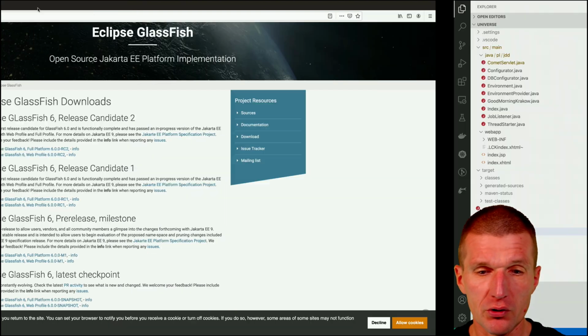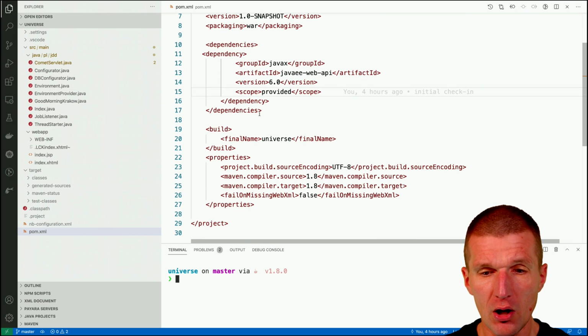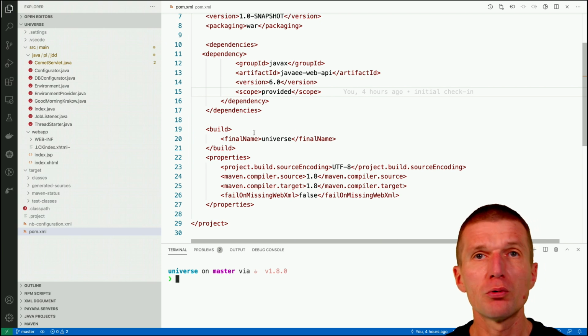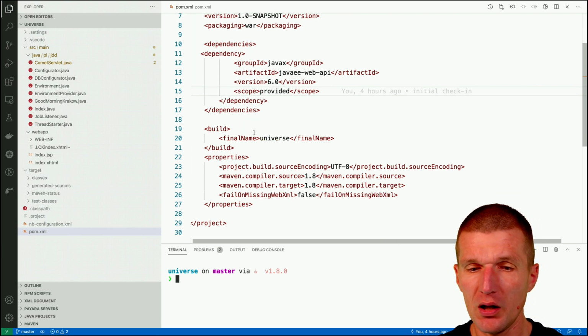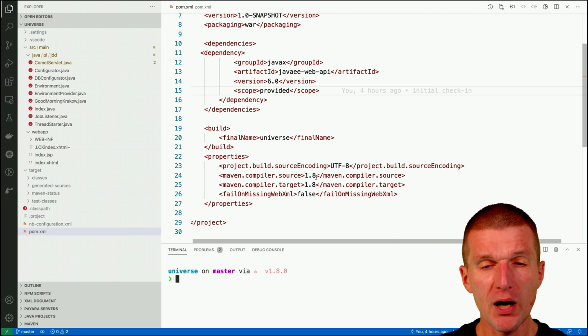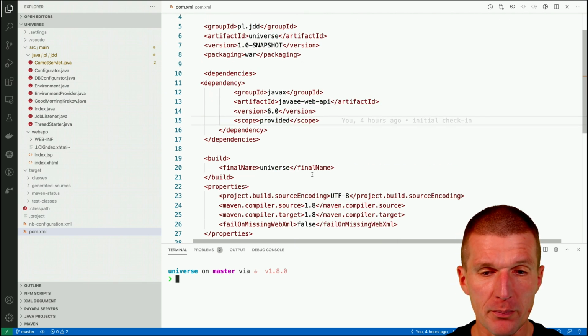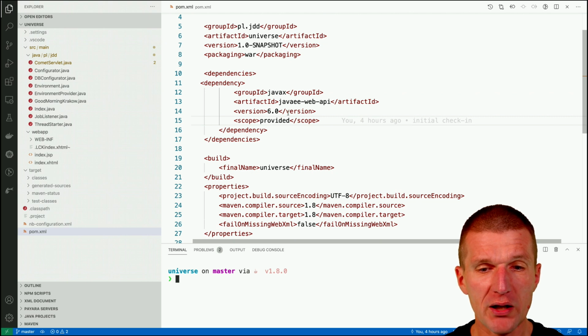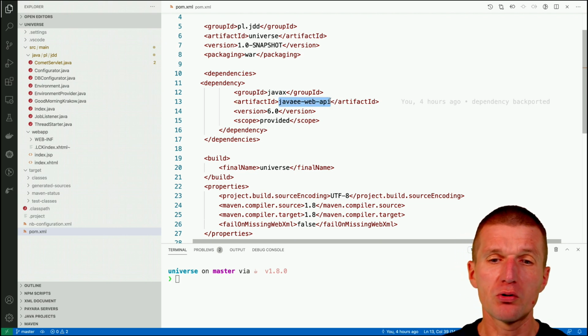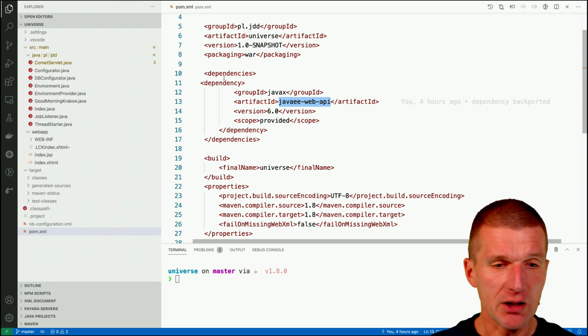Okay, so now let's do this. This is the source code, and what I just did was remove superfluous plugins and already upgrade from JDK 1.6 to 1.8 by changing the version number. But what I used back then was Java EE Web API 6, and the reason for the Web API was that this is what the NetBeans IDE generated back then.